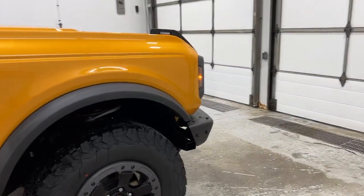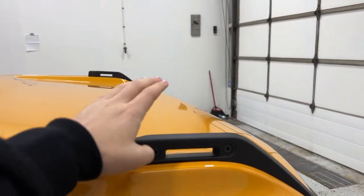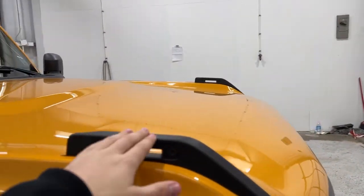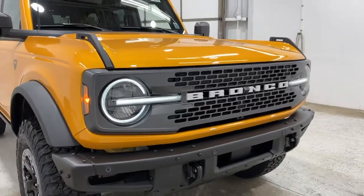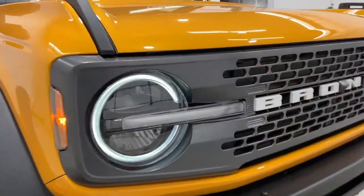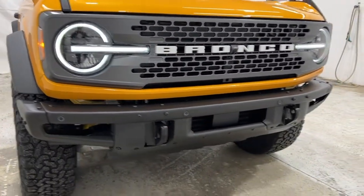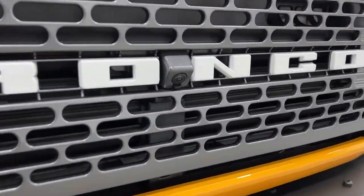And then we'll take a look up towards the front one last time. Starting with the hood, you do get these marker sections, so you can tie your cables onto them, and it also tells you a bit more about where the corner of your Bronco is. You've got your front LED lighting system, very bright, very nice to use. As you can see, you got your signals, and then you have your inner lights and your outer daytime running lights. You do have the front parking sensors on the grille there with the skid plate, and then that front camera I showed you earlier built in right there.